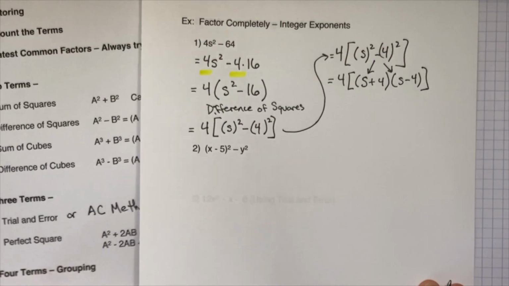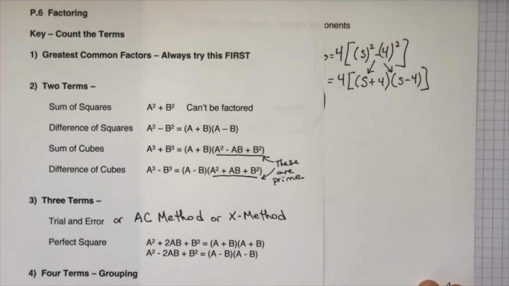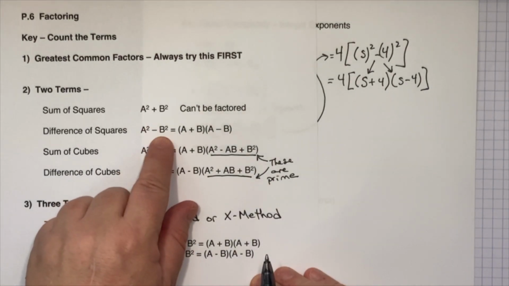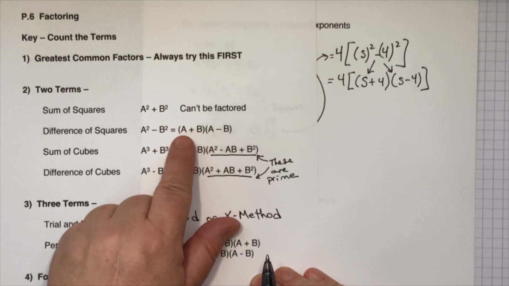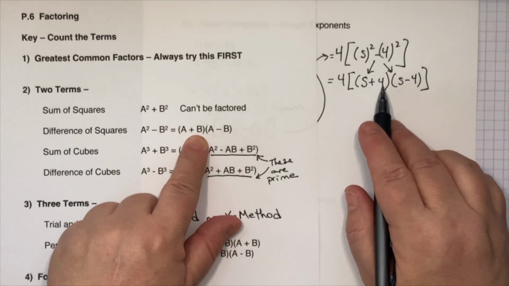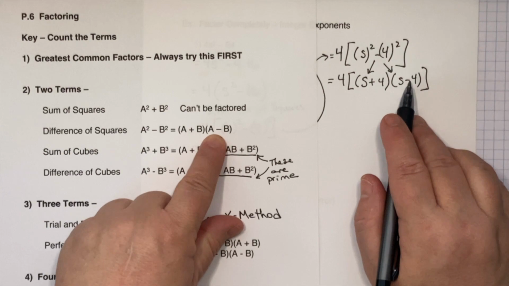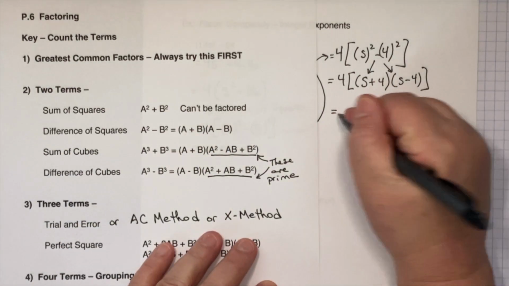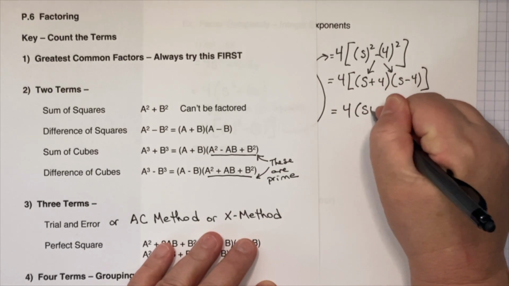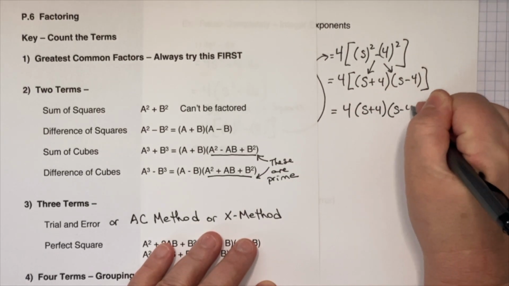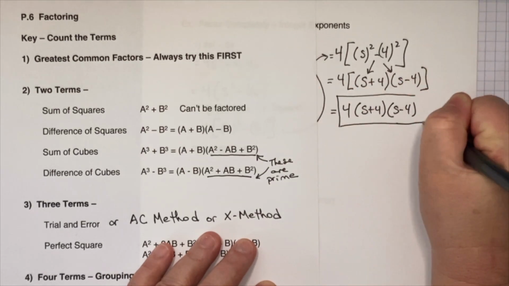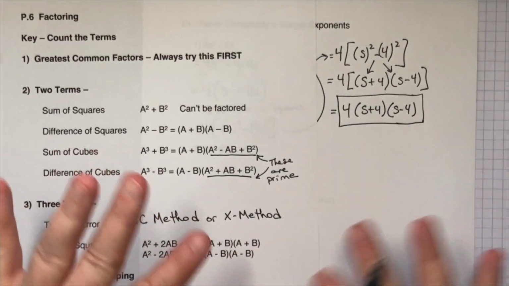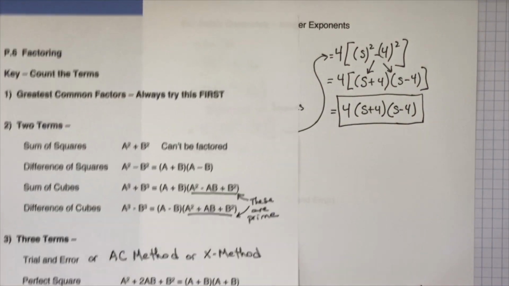Let me write that down and let's see if I can get this squinched in real close so you can see it. If we've got a squared minus b squared, that factors as a plus b, so s plus 4, and then a minus b, s minus 4. And this is the final answer. And you don't have to include the big bracket in it if you don't want to. You're allowed to if you'd like to. It's your choice. Matter of style. Woohoo! We did one! Yay! One's down. Okay, let's keep going. Let's see if we can find some more.